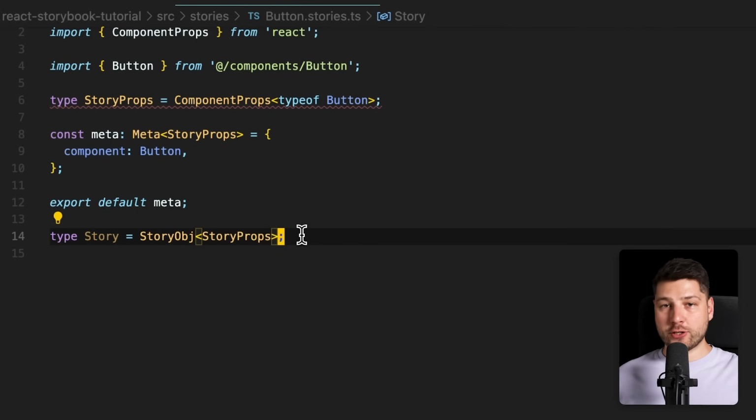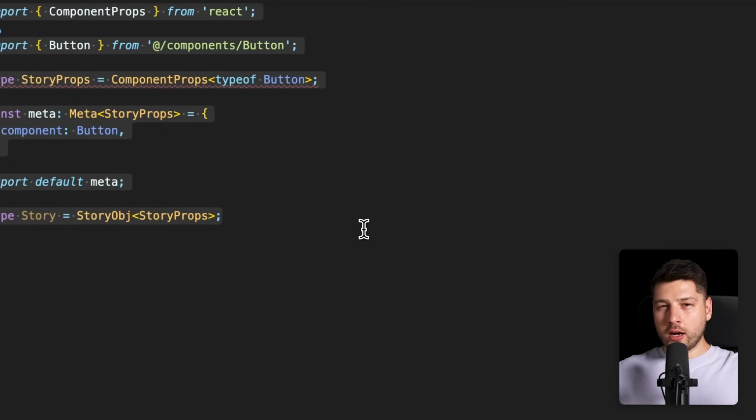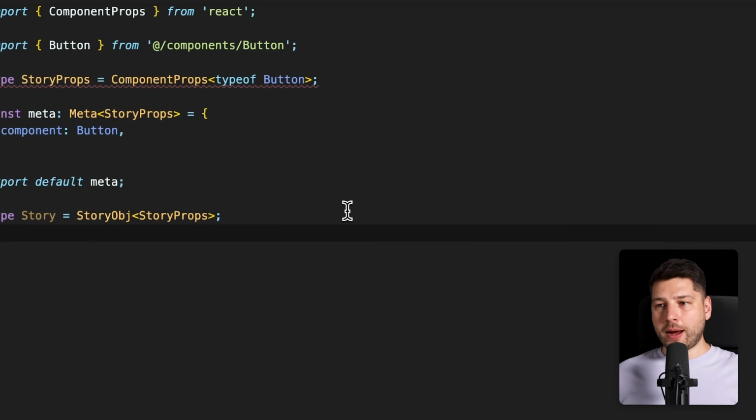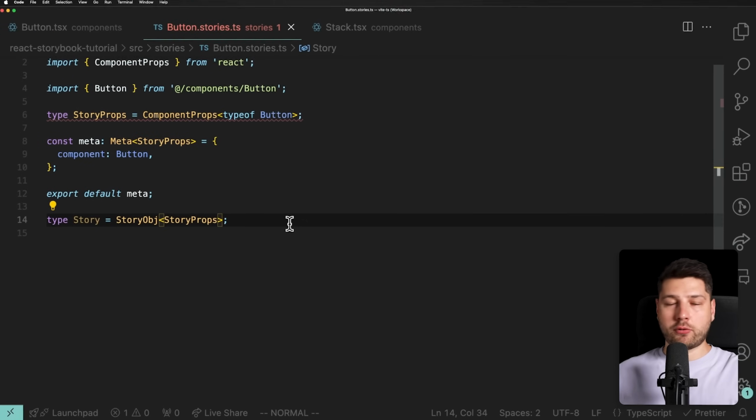Don't worry if you don't fully understand this. Realistically, what you're going to do is do it once, and then you're just going to copy it to all of your files. So it's not a problem if you don't completely understand what's going on. All that matters is that you have this once, you've seen how it's built from scratch, and then you can use it for your other components.